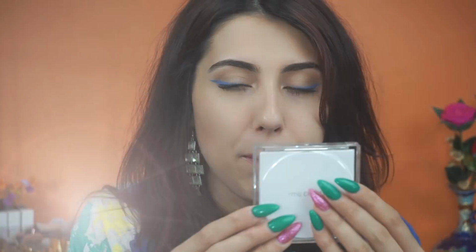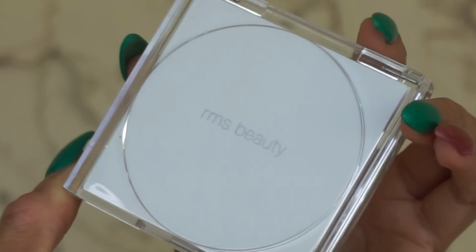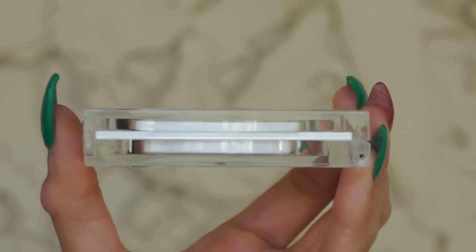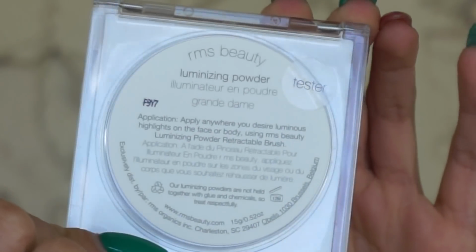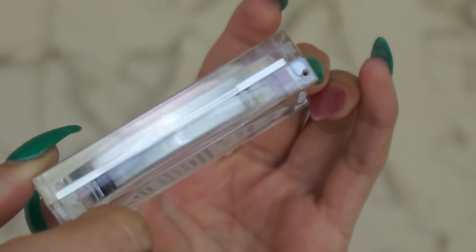So let's just start off with the packaging. RMS has a few other powder products such as their pressed eyeshadows, and this container is different. This is like a pure plastic, see-through little number with the RMS logo on the front, name, description, ingredients on the back. It is a relatively cumbersome product. They're not little things, but you are getting a lot of product in the pan. You're getting 15 grams, which is quite a bit. These are a little bit tricky to open just due to the thickness of them, but nothing too crazy.